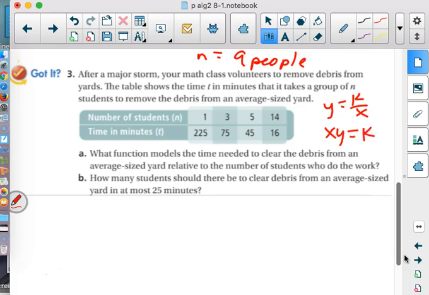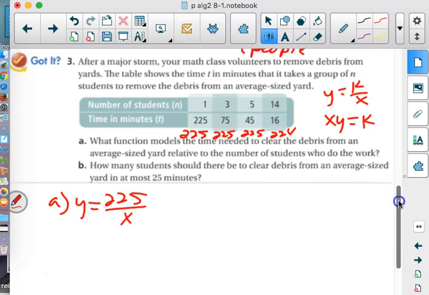Chances are these aren't going to be exactly the same every single time, but 225 times 1, we can do that in our noggin, right? 3 times 75, maybe? Think quarters? That's 225. 45 times 5. And here comes our spoiler. But it's so close. So we say, you know what? We're going to 225 this one better. And again, he didn't want us to use x and y. He said, all right, we're going to do n and t again.